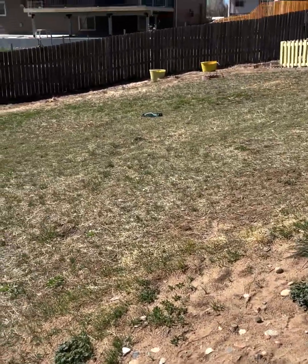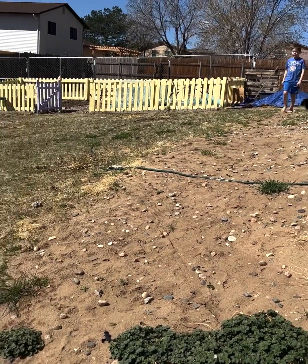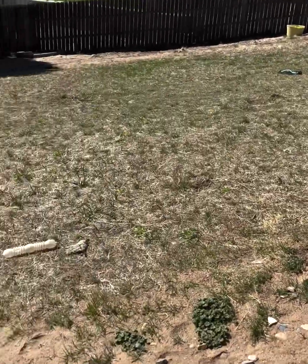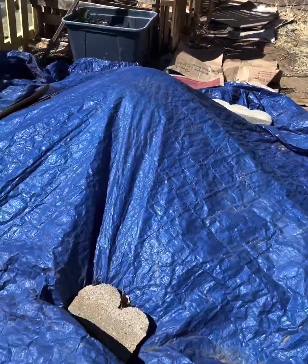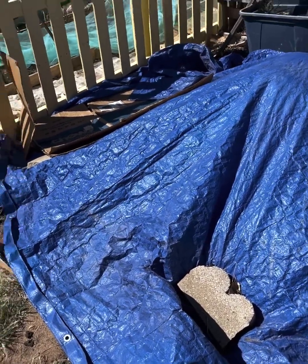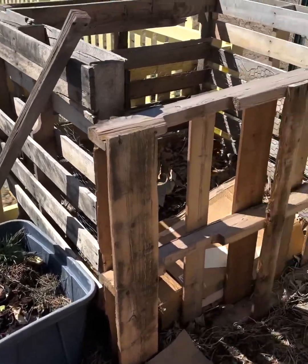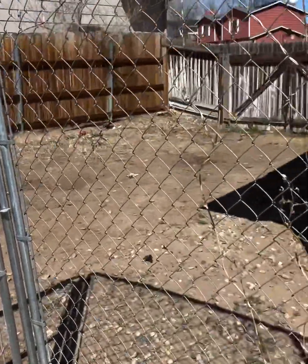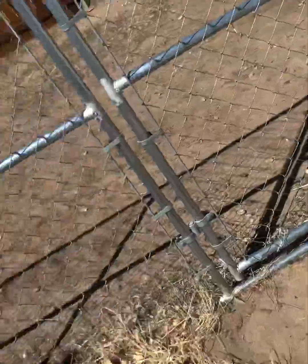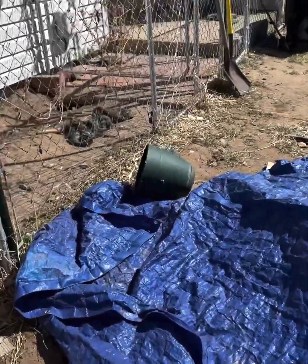Our backyard is on a very prominent slope. The neighbors put in some retaining walls, but I think we're gonna make do. The flattest part is back there where the dog lives, and it's great for sledding — the kids like to sled here in the winter. In this part of the yard we have my pile of soil, some cardboard I'm going to use under the wood chips, my compost barrel next to the compost bin, and a gate for easy access with loads. Right along this fence I like to plant morning glories and vines to help cover the chain link and make it shady for the dog.